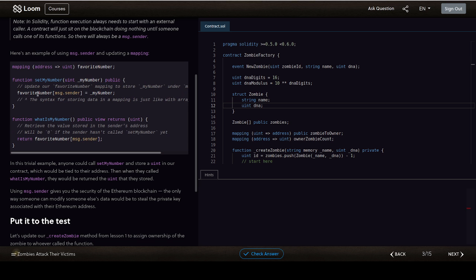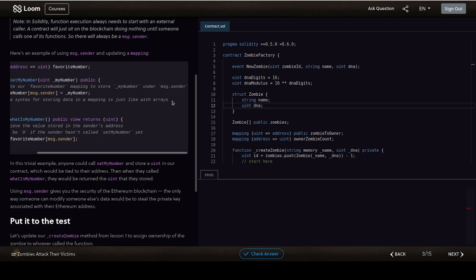So it would update the favoriteNumber, accessing the favoriteNumber using the address of the message.sender, and we are assigning it with the passed myNumber argument. The syntax for storing data in a mapping is just like with arrays.